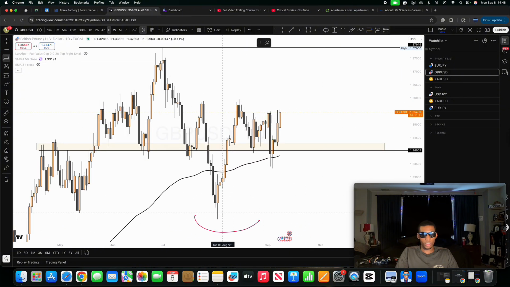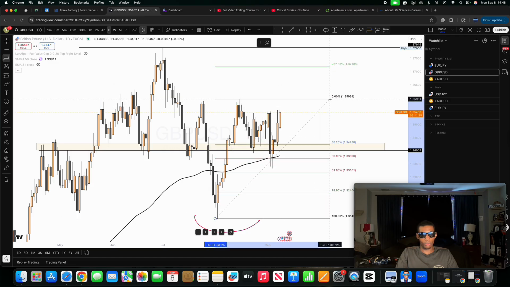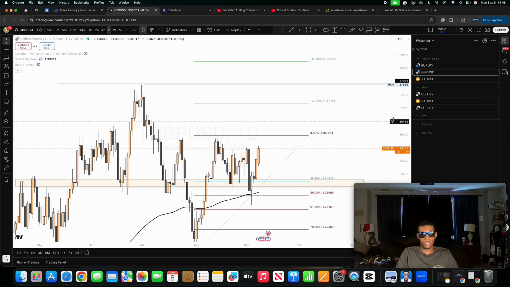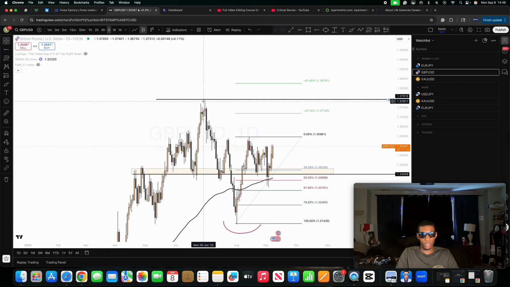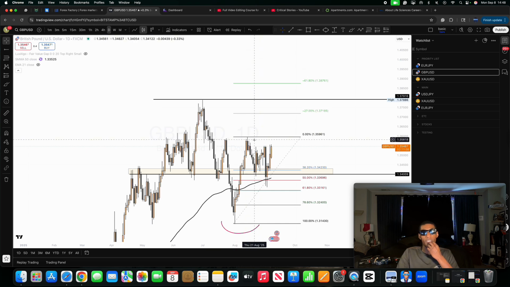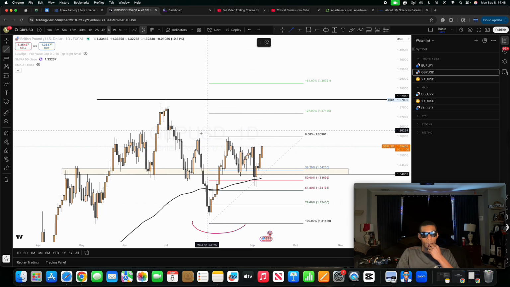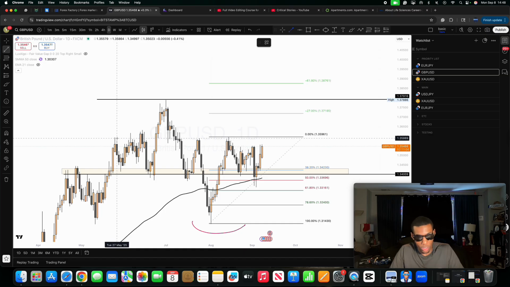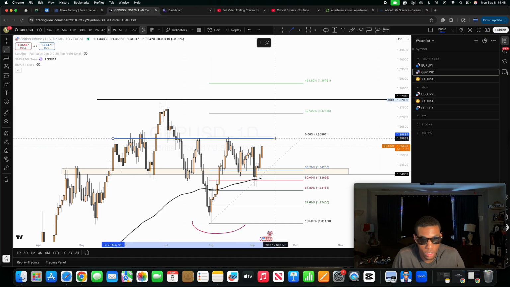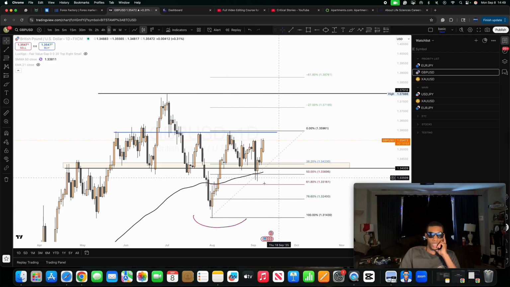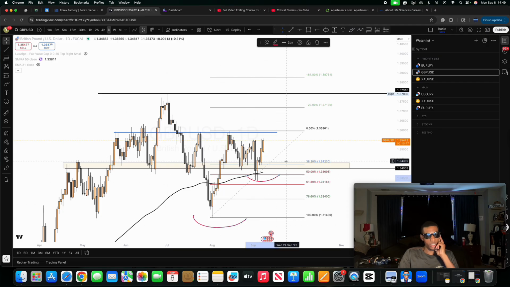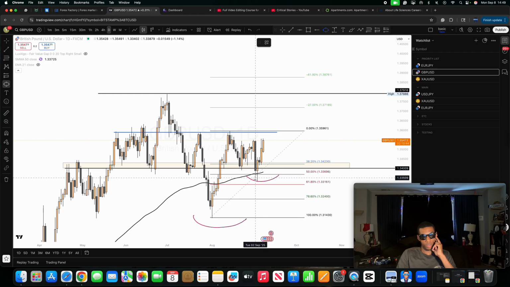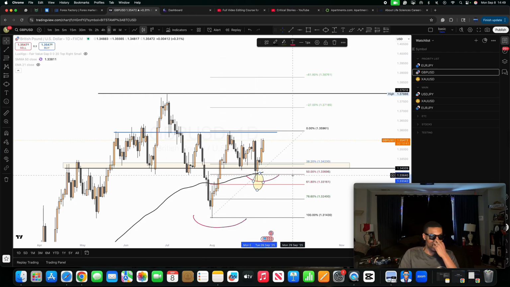So what I'm looking at right now is pretty much a fib play from point A, point B to point C. So it could potentially come all the way back up to these highs. I wouldn't be surprised if it does do that. I'm also going to pinpoint over here, like these highs right here. Yeah, I'll keep it like that. Yeah, could definitely keep going. Right here, higher low. Could keep going. I wouldn't be surprised. Wouldn't be surprised at all. Moving nicely with the moving average as well.